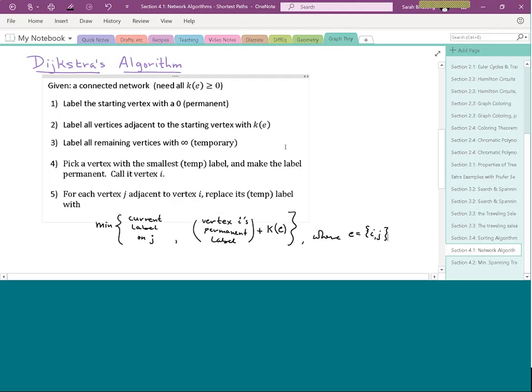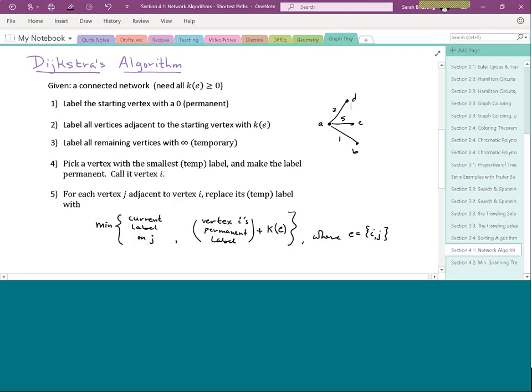Typically, yes. So the question was, in step 2, are the vertices adjacent to your starting vertex always going to be permanent? The only time that that's not the case is you might have something like this. Maybe this is your starting vertex, A. Let's actually label these. Maybe from A to B, the weight is 1. Maybe here it's 2. Maybe here it's something like 5. So if that's B, that's C, that's D, well, the original temporary labels on B, C, and D would be the 1, the 2, and the 5.